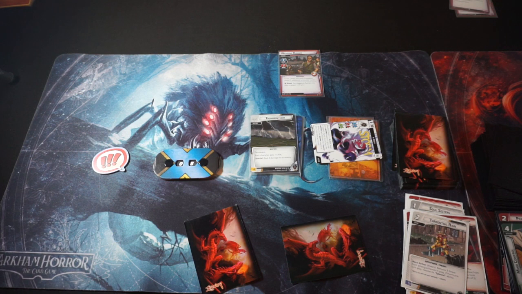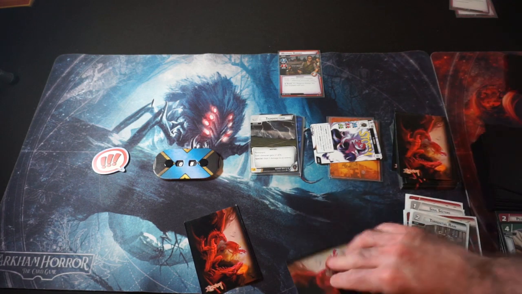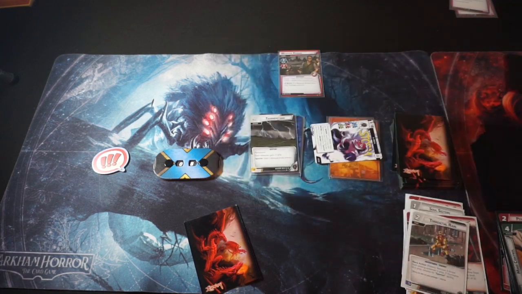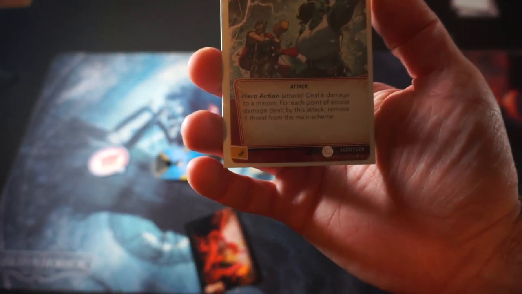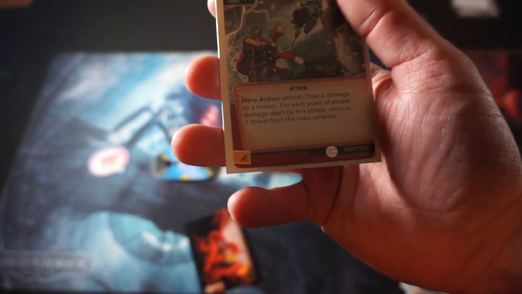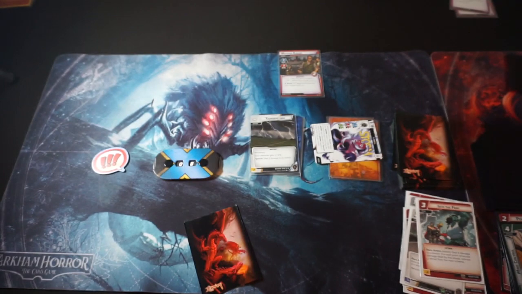She could, but I think I'm going to be better served if I use the... She's got a card in her hand that I'm going to like for that a lot better. So I'll use Into the Fray to take out Melter, dealing 6 damage to a minion. For each point of excess damage dealt by the attack, we get to remove 1 threat from the main scheme. So I will defeat Melter and remove 1 threat from the main scheme.